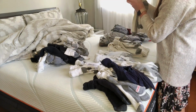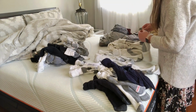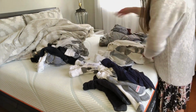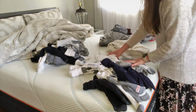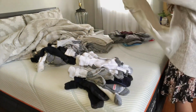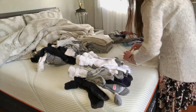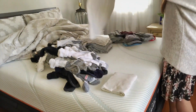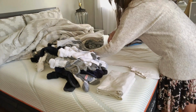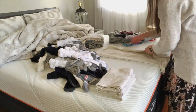I need to figure out what I need to keep and what needs to go, because I donated a bunch of stuff when we first got married, when I was moving out of my parents' house. That was a really good time for me to declutter clothes and stuff that I knew I wasn't going to wear anymore, or stuff that I knew could be replaced. So I did do a lot of decluttering a year ago. I guess my spring cleaning last year was actually moving out of my parents' house and figuring out what I was gonna keep and what I was gonna leave there. But I ended up keeping a lot more than what I had realized until I started spring cleaning this year. So it was very interesting to see that.